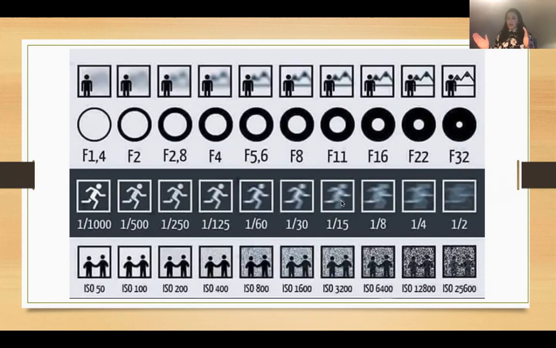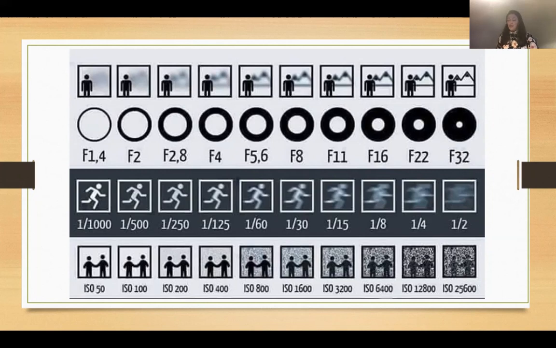In photography, it's confusing to our brains at first when we see photography settings, because the smaller the number, the faster it will take the photograph, and the larger the number, so half a second is larger than 1/1000th of a second, the slower motion, more blur motion we're going to get in our photograph.